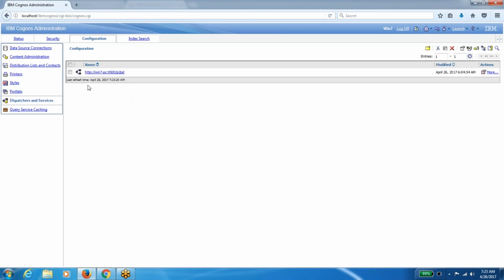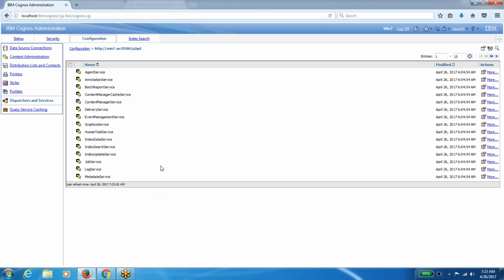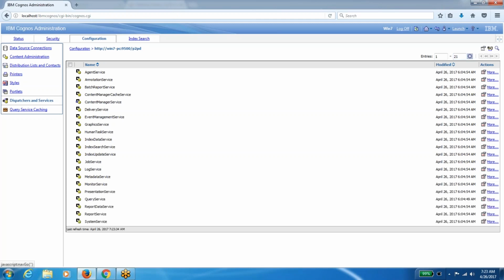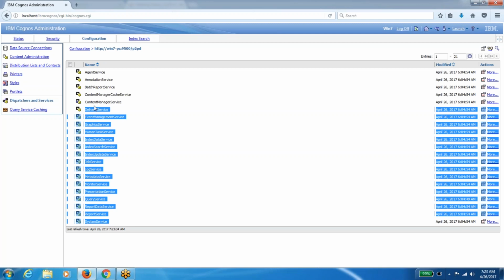Dispatcher. How many dispatchers do we have? Since this is a standalone application, we have one dispatcher, and we have services inside the dispatcher. So these are the various things. That day I showed you the categories and some services in a PPT. In a similar way, system, report, data, all those services, and you can see the ones for content.